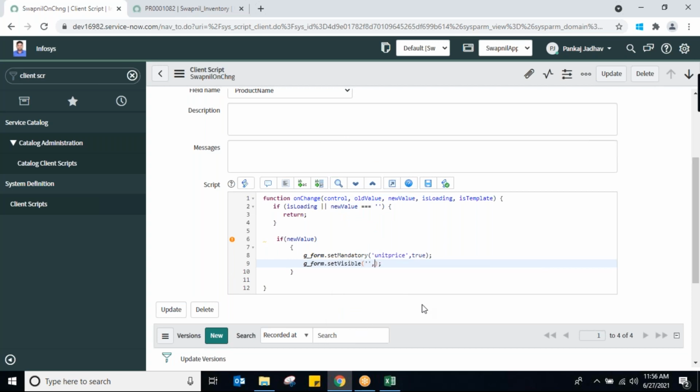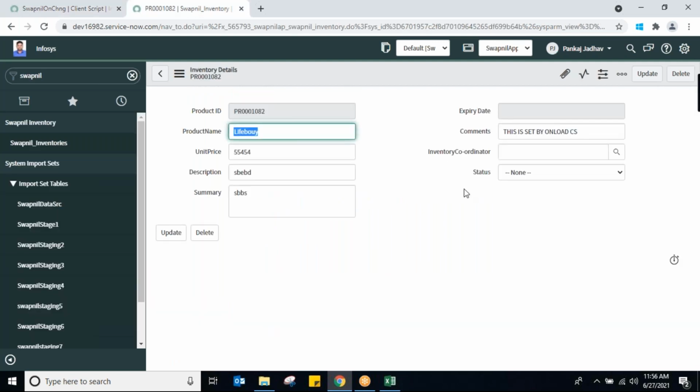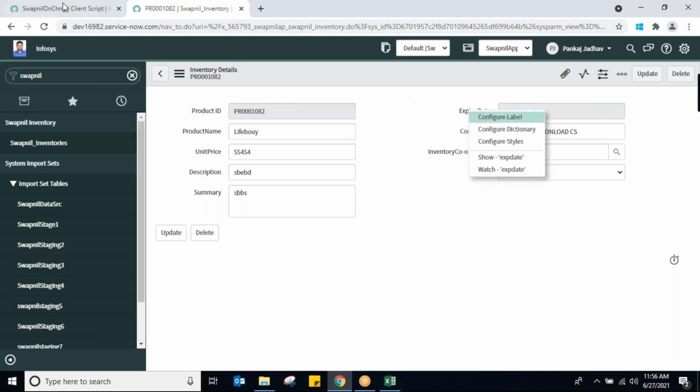I want to hide a field, then I will write false. What field do you want to hide? Suppose I want to hide any field. So this, exp date.